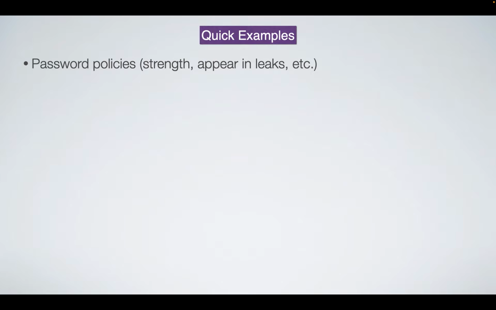Another approach that's much better is you can look at, hey, what are the passwords that we know about, right? So a lot of them have been leaked, sometimes in raw plain text form, so you actually know the passwords. Sometimes they're leaked in hashed form, and so you would have to build a rainbow table. And so you might not know all of the passwords that were involved in a particular leak, but you know the ones that you could crack anyways. And so a password policy could be, hey, we've seen that password in a leak, so we're not going to let you use it, okay?